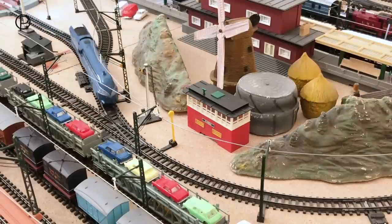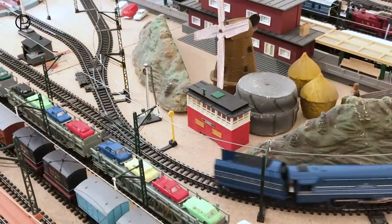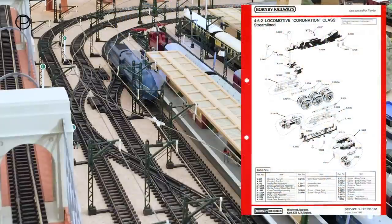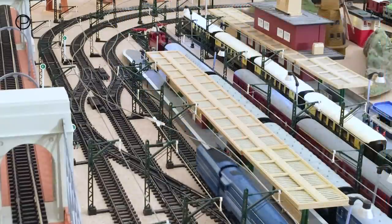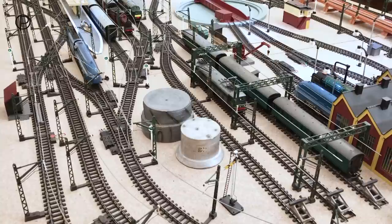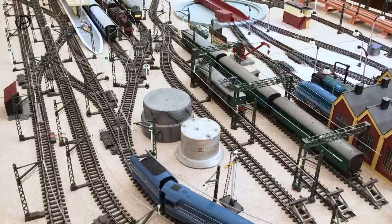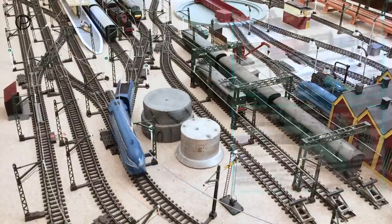Quite smooth running, does have a slightly rattly echo to it because she is tender drive. I think the rattly echo comes from the noise of the wheels just echoing inside that empty body there as the motor's in the tender. Now, just beyond points number 11, and we'll switch those and we'll take her back and pick up those Coronation Scot coaches.